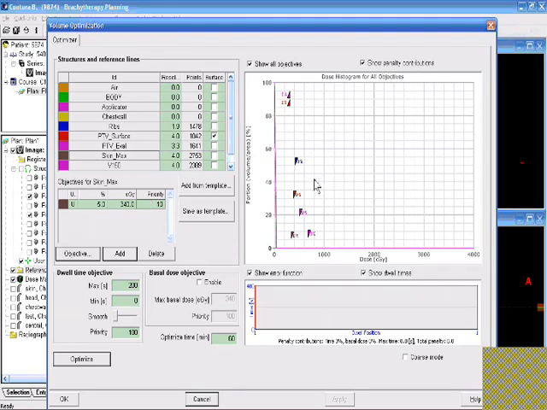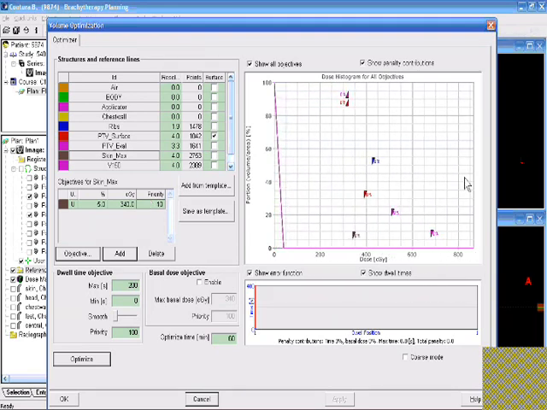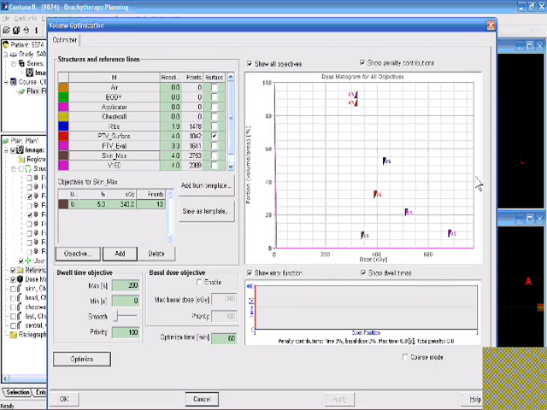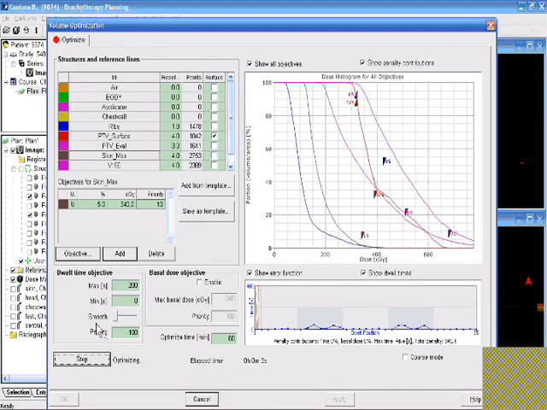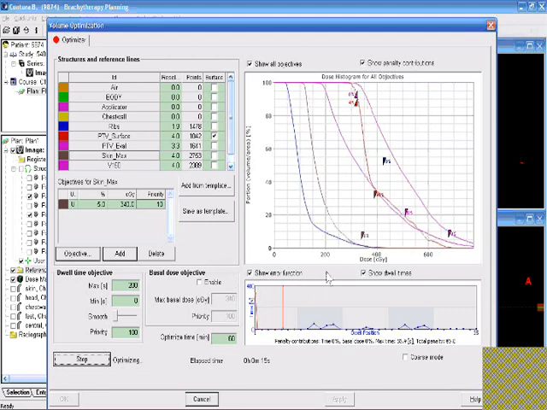Okay, and then we're going to rescale over here so that we can see this as well as possible. And as before, we want to show all objectives, show all the penalty function contributions, show what the error function is in this graph as it goes down, and the dwell times. So we're ready to start again. Now, I don't expect this one to work out perfectly the first time. We're going to have to work at it a bit. So we'll just let this cook for a little bit, and we'll have a look at what's happening.